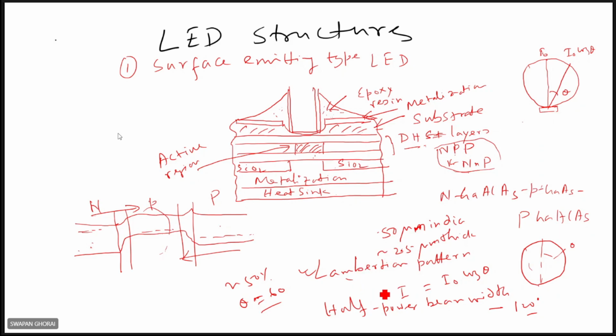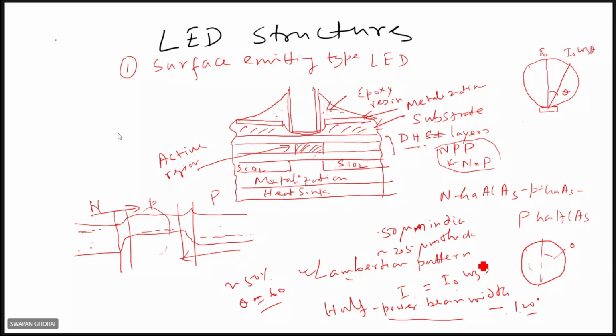Anyway, this is a Lambertian source, a diffusing source, and the intensity pattern follows these relations. And here the half power beam width is 120 degrees. What is half power beam width? It means at 60 degrees, the power will be half of this I0, right? Half power point. So 50% of the peak power will be obtained at theta equal to 60 degrees. Then obviously half is there, so I0 by 2 will be there on both sides. So the total half power beam width is 120 degrees. That's what is mentioned here. You see, half power beam width is 120 degrees.